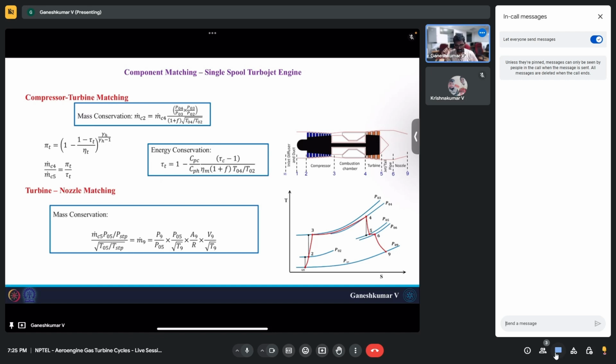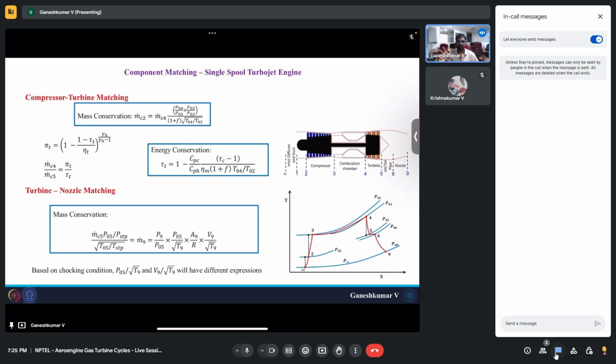Okay, so this mass conservation is again the same thing. It just looks like this because I wrote it in a peculiar way, but it is the same mass conservation equation, which in terms of the mass flow rate parameter that we usually use to write. Okay, so RC, you can notice here it's m dot 9, which is nothing but rho 9 a9 v9, and if you try to write it, you'll end up having this kind of thing. Based on the choking condition, you will change these two parameters and will have a different expression.